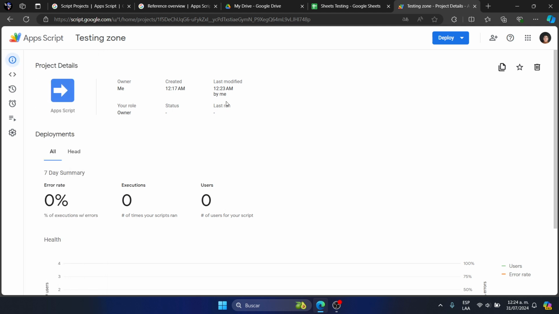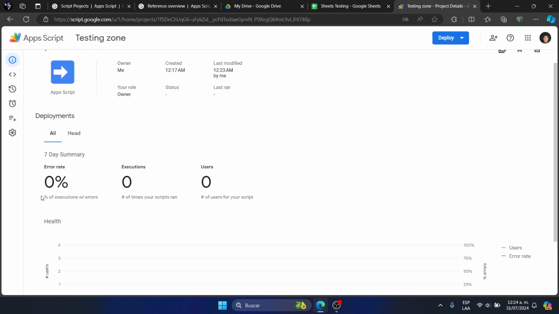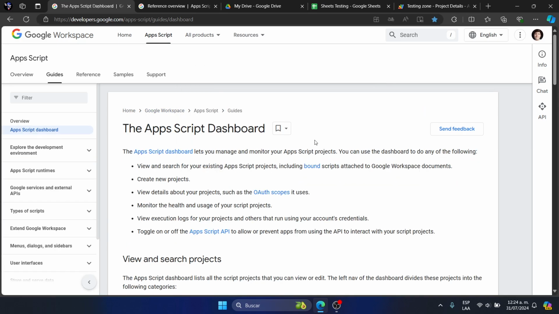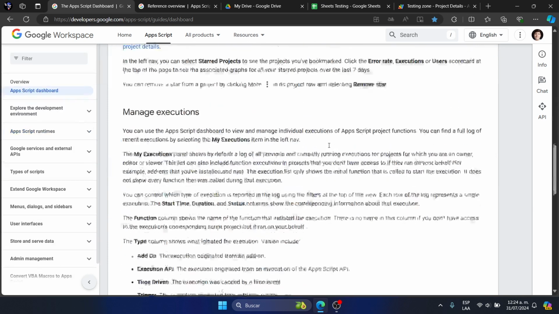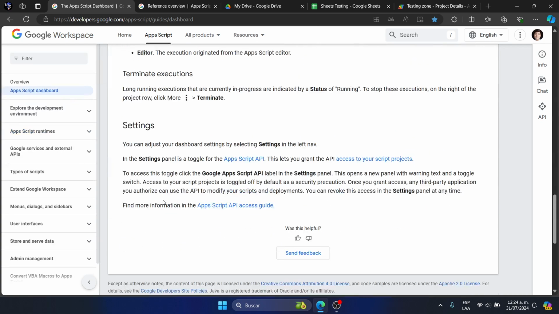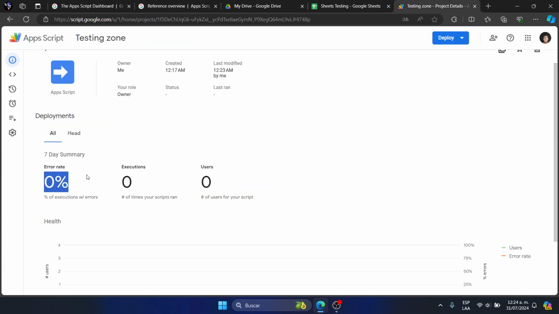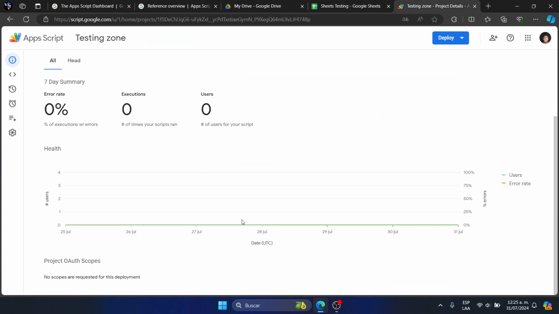Really quickly, overview, we can check out the data created and the percentage of the error that the documentation tells us here, of the error rate, executions, the users here, and this is a chart that is going to graph the different scopes and the different deployments that we made in the execution.